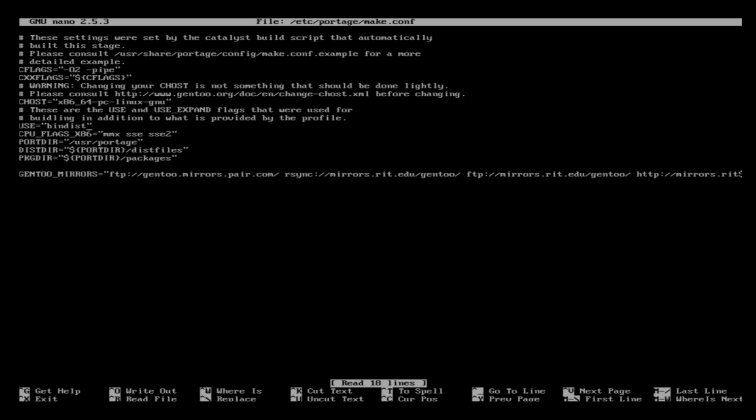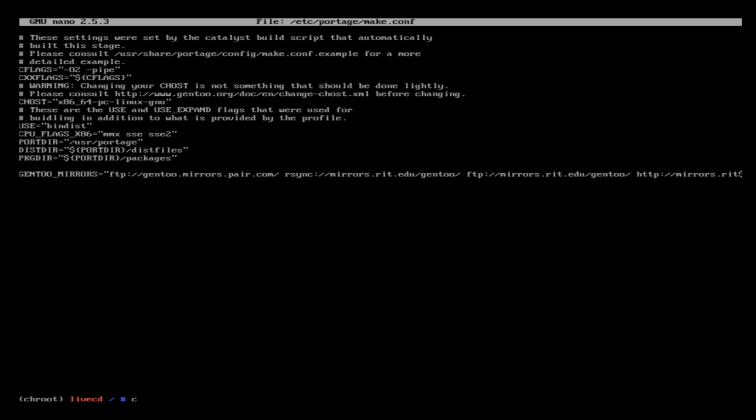And we're going to get into this a little bit more when we start emerging our desktop and things like that. So in here we'll have GNOME or Qt5, Qt4, DVD, ALSA for sound, things like that. And it's very easy to find with the Gentoo wiki. If you look up the program you want, like GNOME or VLC, you look up VLC Gentoo, and then you'll get the use variables that you need to put in here, and then you can emerge from there. So that's one thing we'll be doing later on. We don't have to do anything right now. All right, cool.